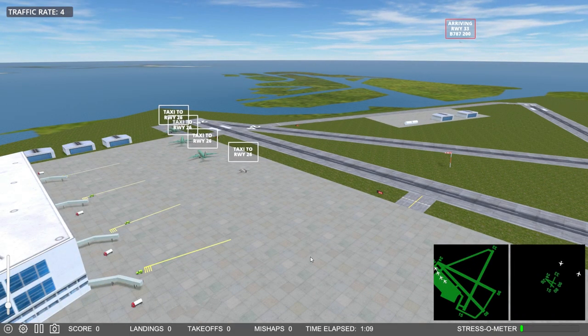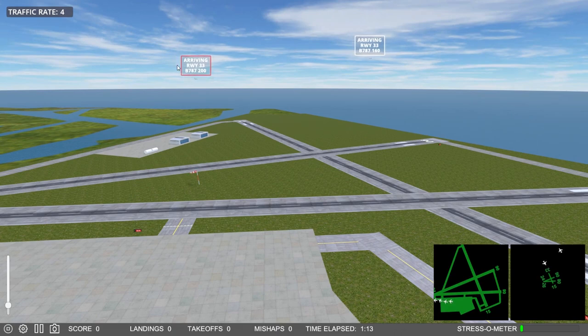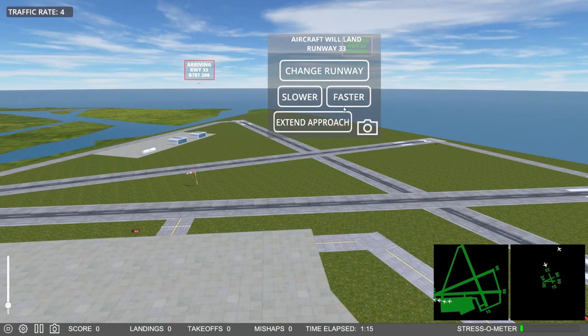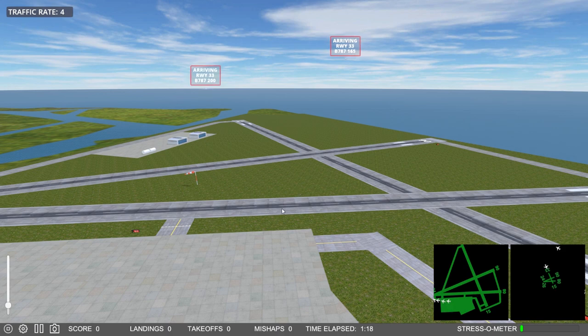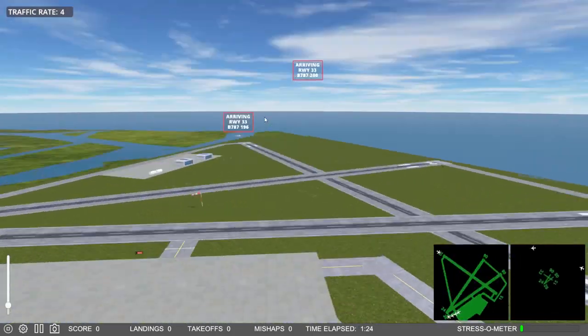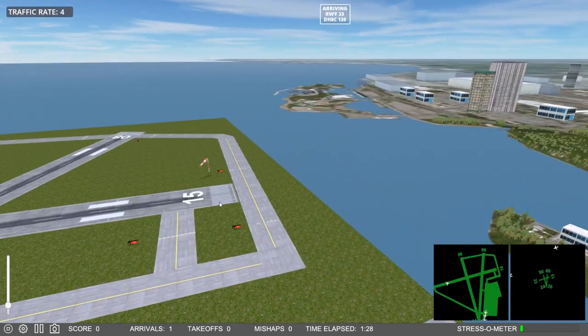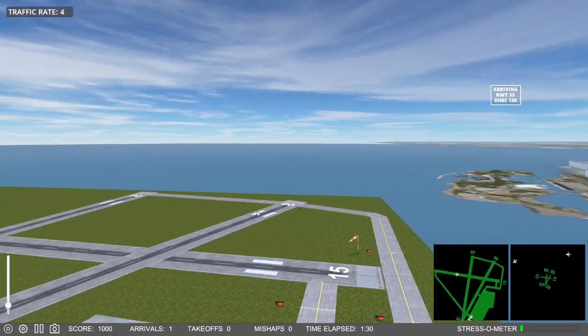I mean, the music's fine, but to listen to it for that long would be a little crazy. So we're going to go ahead and speed this guy up here. Speed up. Let's get you in and landed. Let's get you lined up on the runway, ready to take off. I think that's all the gates we have, right? Just those. That's it? Oh, okay. Well, we shouldn't have many people coming in then.